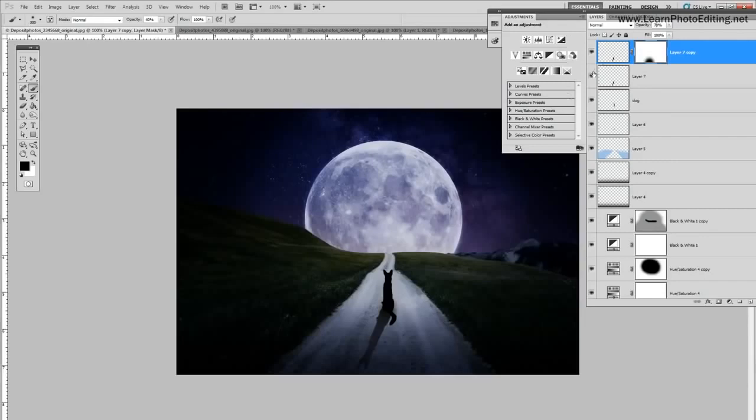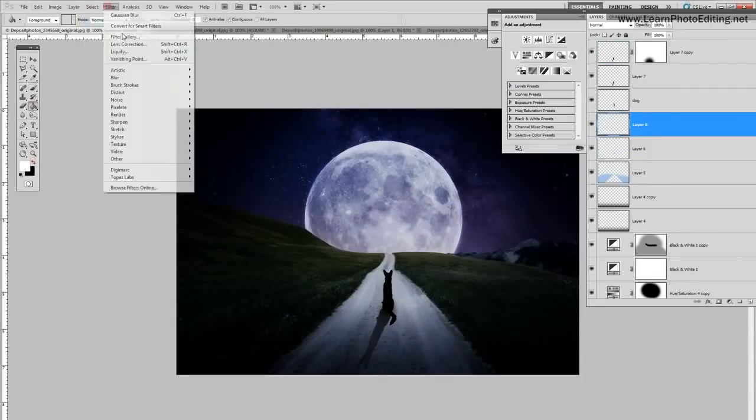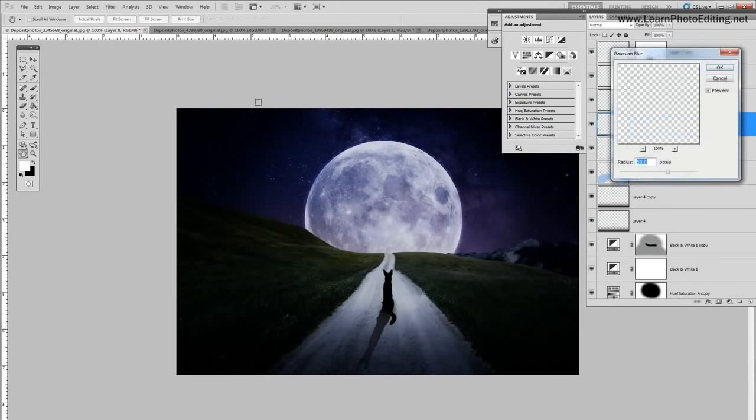At this point, what we can do next is add a rim light. So control click the dog layer, new layer, bring it under the dog layer, fill it with the color white, and blur, Gaussian blur and choose 1.